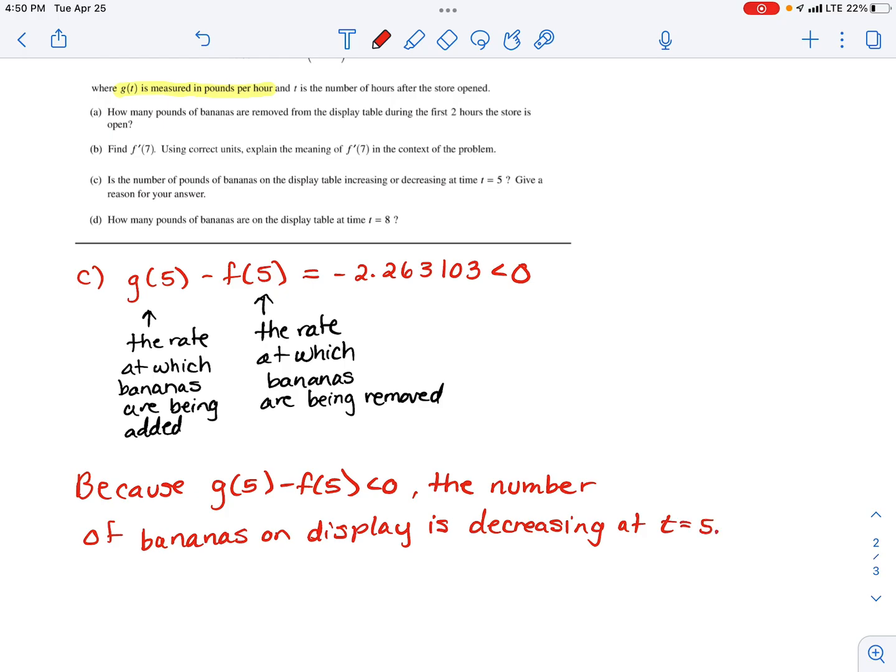Okay. So yeah, that one just required a little bit of thinking, right? But hopefully that makes sense that you're considering the difference in the amount that's being added versus removed, and you look at that difference, and if it's negative, that means that, and you think about it, G minus F, both of those are rates of change. So if I'm subtracting two rates of change, I'm still looking at a derivative, essentially. It's still a rate of change at the G minus F. And so if that rate of change is negative, then it's got to be decreasing, right?